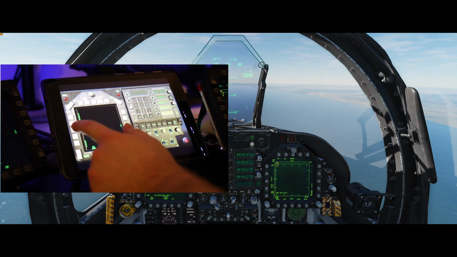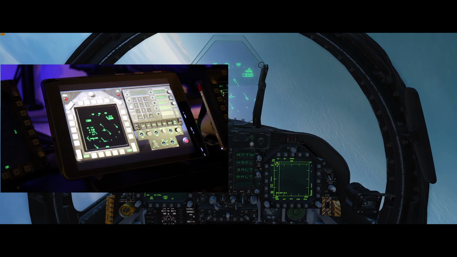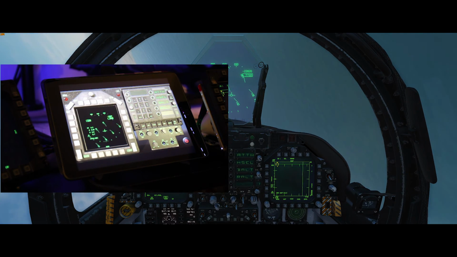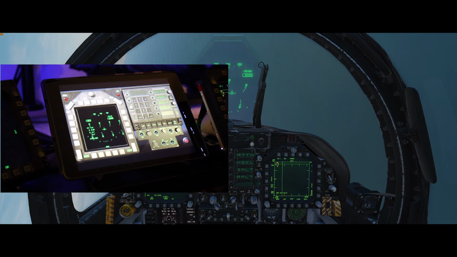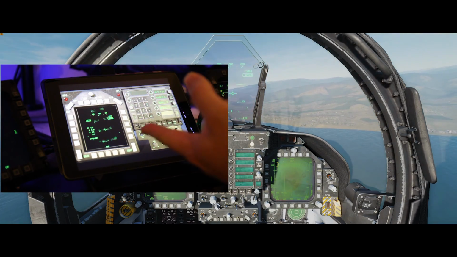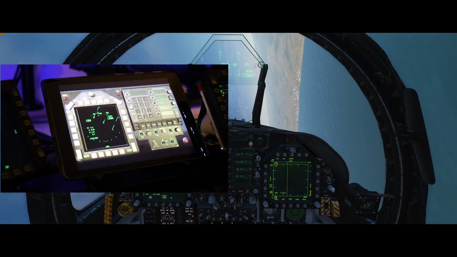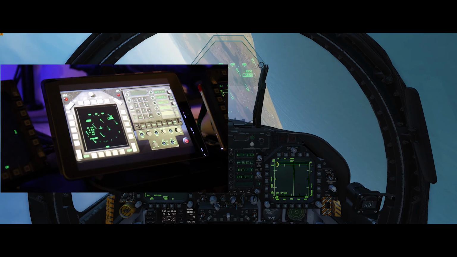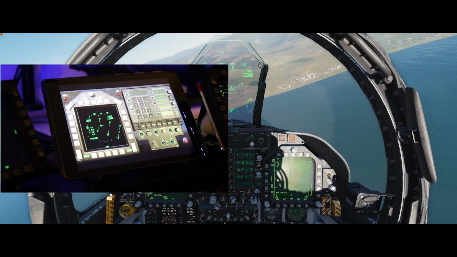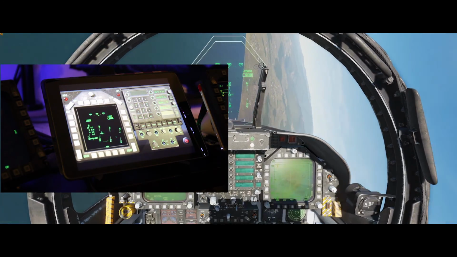So let's go back to something you would see. And you can see how quick this is on the 30 frames per second screen capture update. You can see how quick it updates. It looks just like it would in game. 30 FPS is really all you need. Altitude.